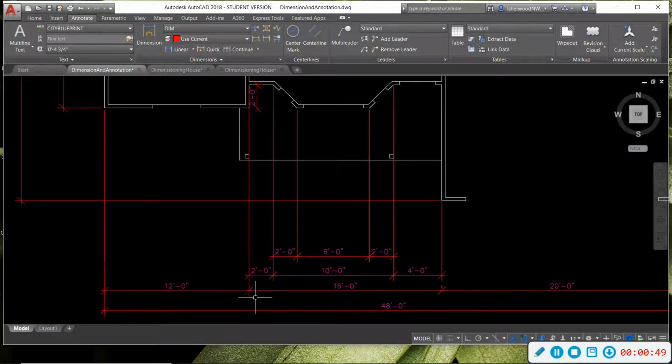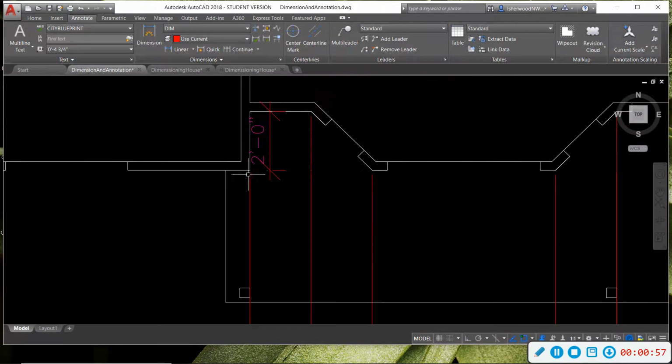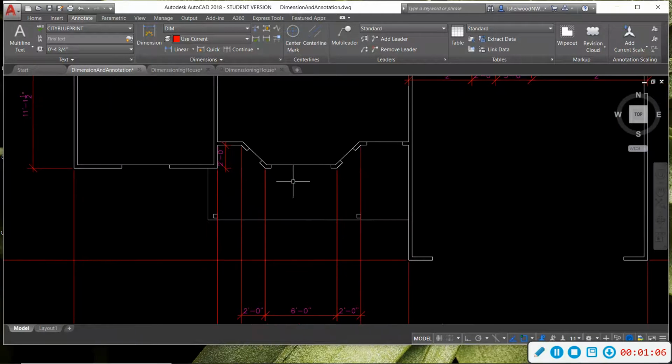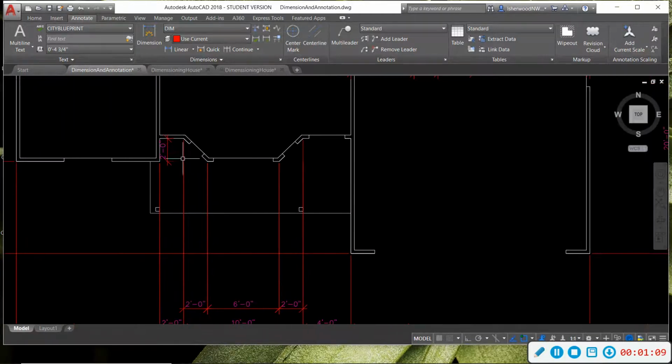Sometimes you have to choose the right one. It's right there, and pull that up just like that. Okay, so what that also did was create a separation between the extension line and the actual object that we're dimensioning. In a later video, we'll get into how to actually dimension a bay window. We can do this in a detail drawing, or we could probably also get it just on this one.